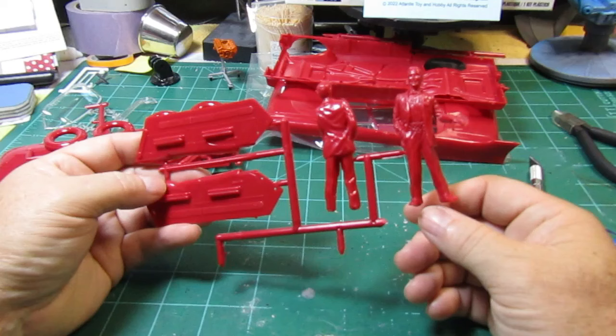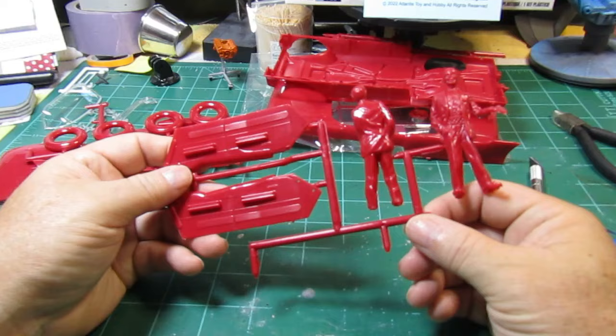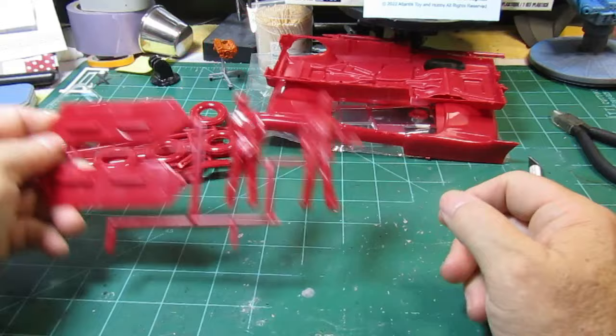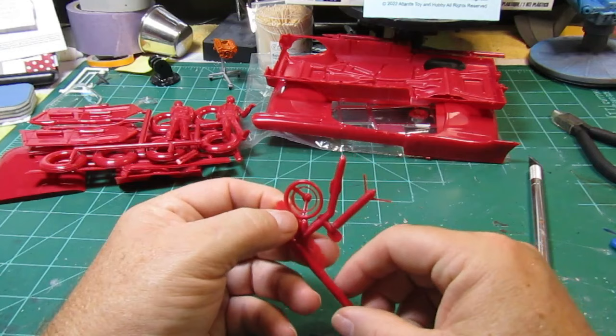Interior panels. Looks like he's got a cummerbund on. Maybe he's a young guy getting ready to go to the prom. He's wearing some type of tuxedo with a corsage or a, yeah. Wow. Look at the flashing on that.